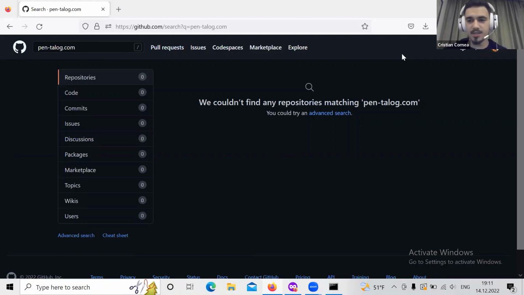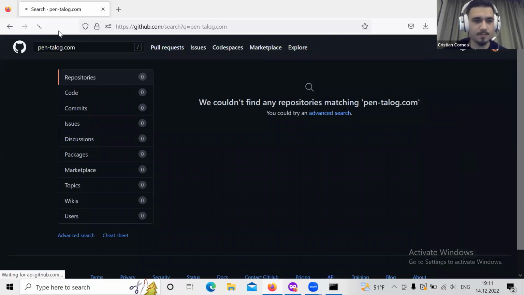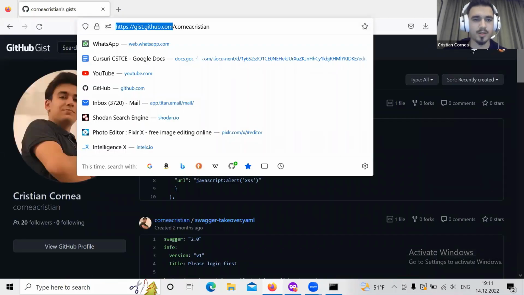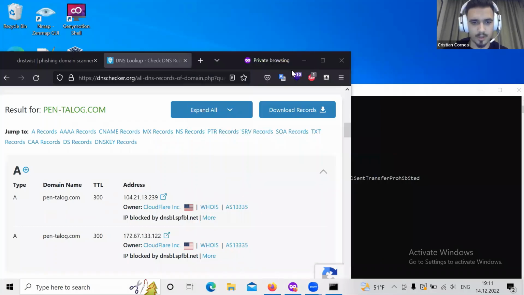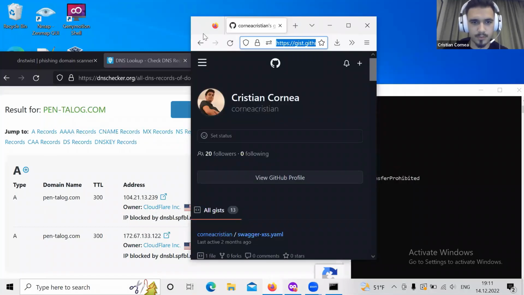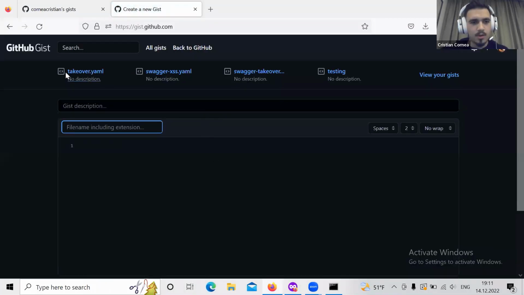You can access this one either by going to your profile and navigating to your GISTs, or directly through the URL gist.github.com. Let's take a look.